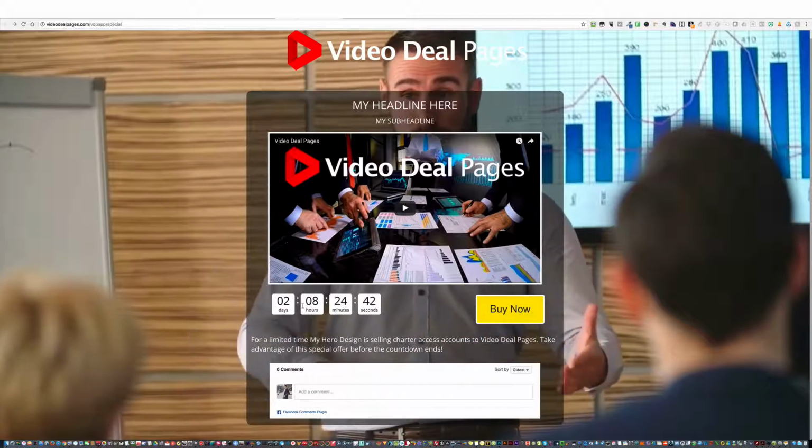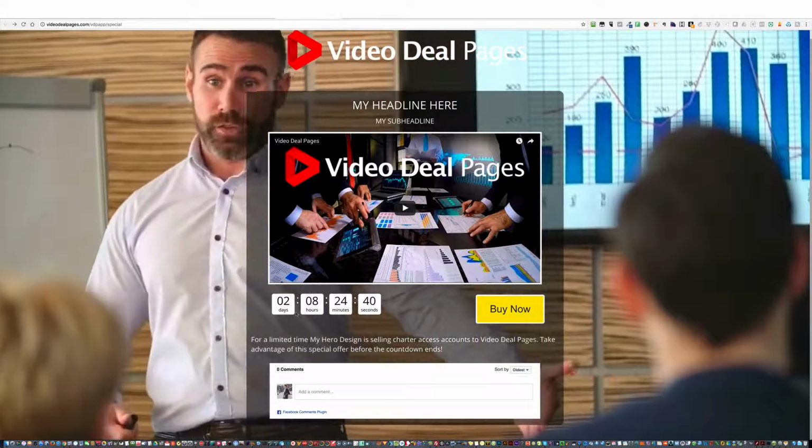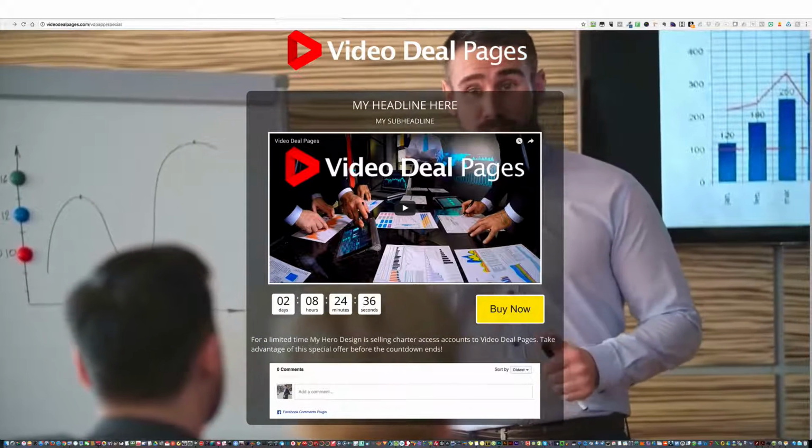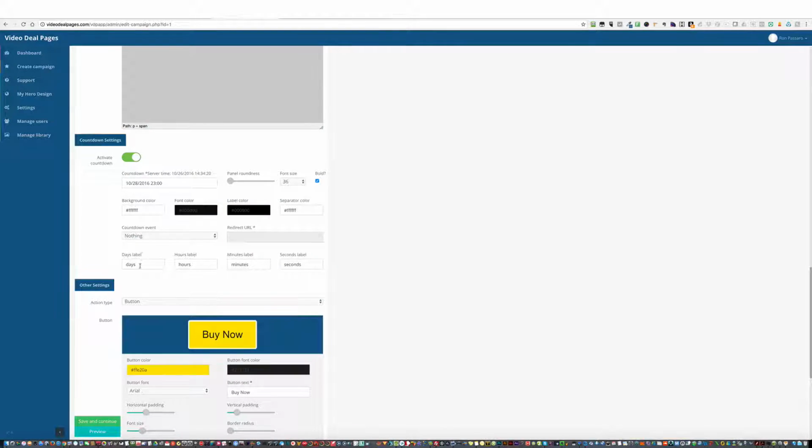Okay, so you have a lot of options here. I kept it simple, just using black and white. But obviously, with the options added in, you have a lot to choose from and a lot of ways to customize your page. Now, what happens when the countdown ends? You can hide it, or you can redirect it to another URL, or you can just choose nothing.